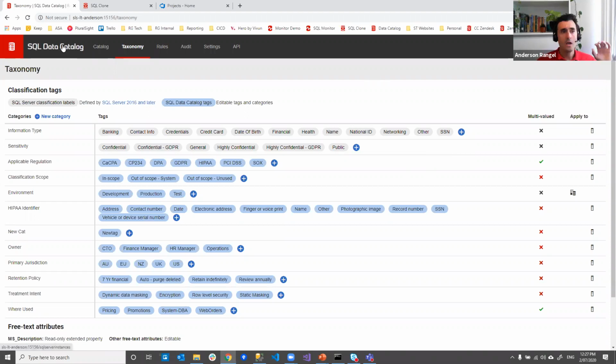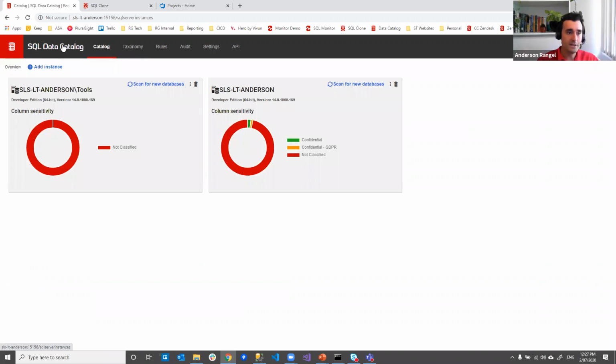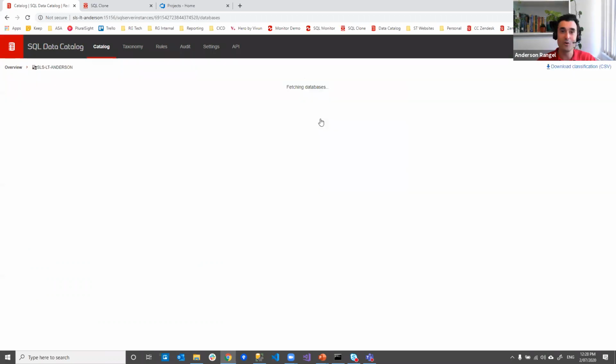Here I am on the landing page, and I can see all of the servers where I have databases, and I can move into the instance that I would like to further my classification on. Here I can see that on this instance, I have done some classification, but it's very minute in terms of the overall population of columns and data.